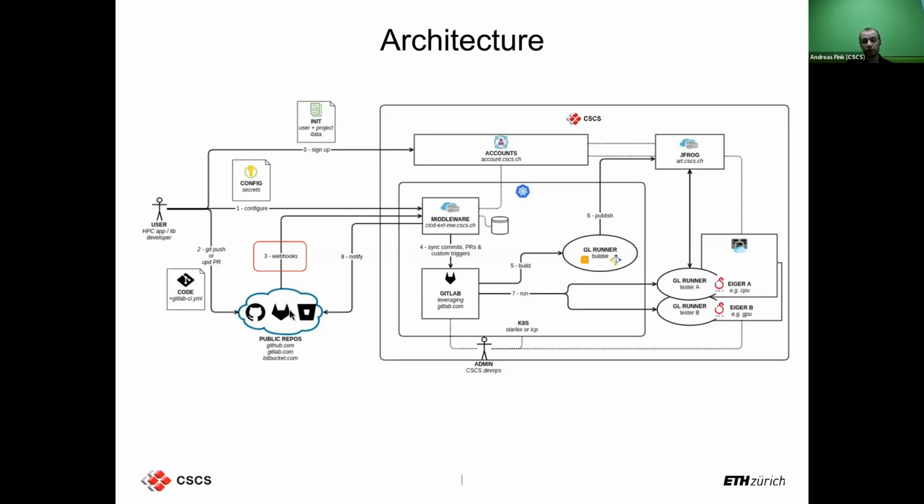As I mentioned, if you have a private repository, then the GitLab is not publicly visible. So we have to redirect you to some website that sits on the middleware, and that will show you the log files from GitLab. So the middleware can access GitLab, but the outside world cannot. So then you would get a link that points to the middleware, and you would see the build results on a simpler website.